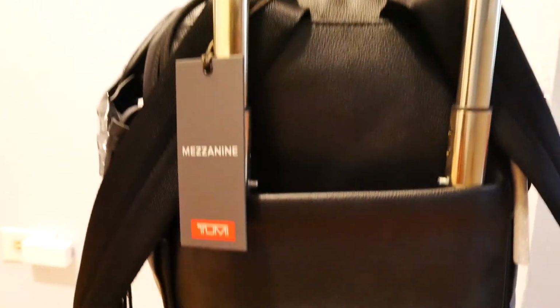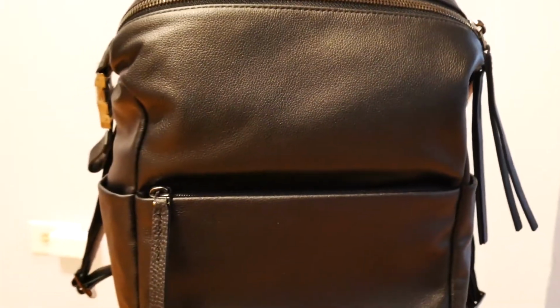So I'm going to test and see if my laptop can fit in here, and oh my gosh, if it doesn't, I'm going to be so heartbroken because there was only one other Tumi bag that I liked. That one is sold out as well. So if this one isn't it, I don't know, whatever. So I am excited. The laptop fits perfectly in here, so we are in good shape. I was nervous for a second there, like, whoa, this is way smaller than my last bag. Oh my gosh, what if this doesn't fit? So it fits perfectly. It fits my needs, exactly what I need for work and whatever have you.